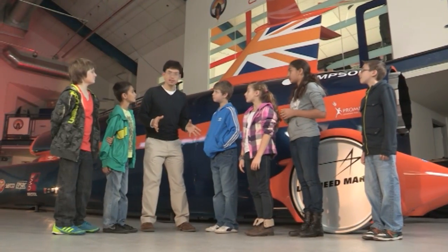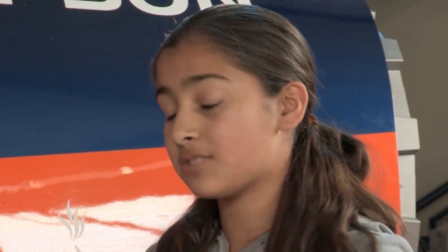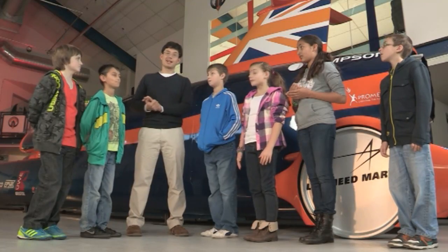So what have you learnt about Bloodhound's wheels? The wheels are made out of aluminium, and if they were proper tyres at high speed they would explode. The Bloodhound car does not have any tyres because the tyres would grip to the ground and make it go slower. A normal car would have tyres to go around bends, but Bloodhound does not need tyres because it is going in a straight line. Well, glad I'm not riding it!